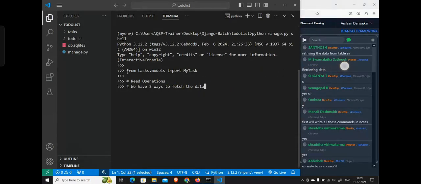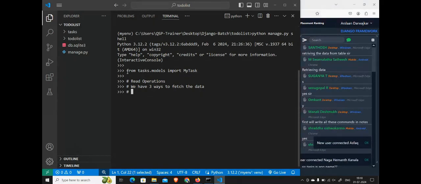Ways to fetch the data. Okay, we are going to learn the three ways to fetch the data. First one we have is to fetch all the data. Now see, when it comes to ORM, we have three different ways to fetch the data. One is to fetch all the data. Basically, your select asterisk.